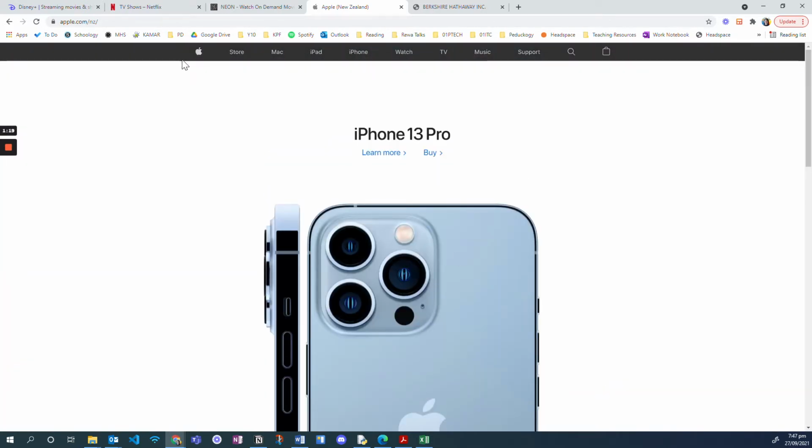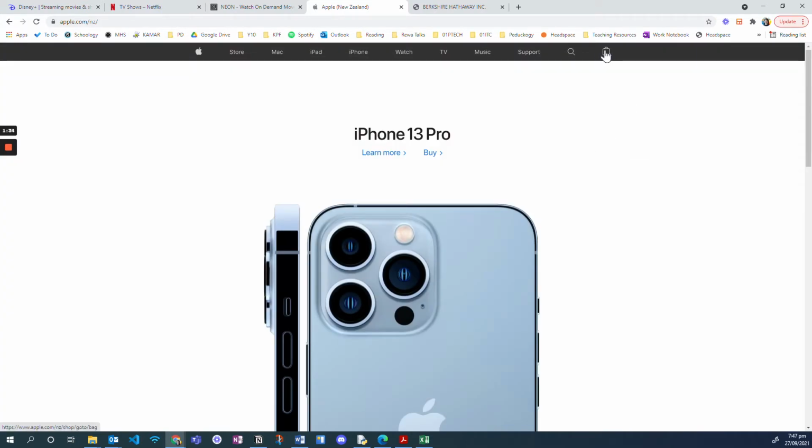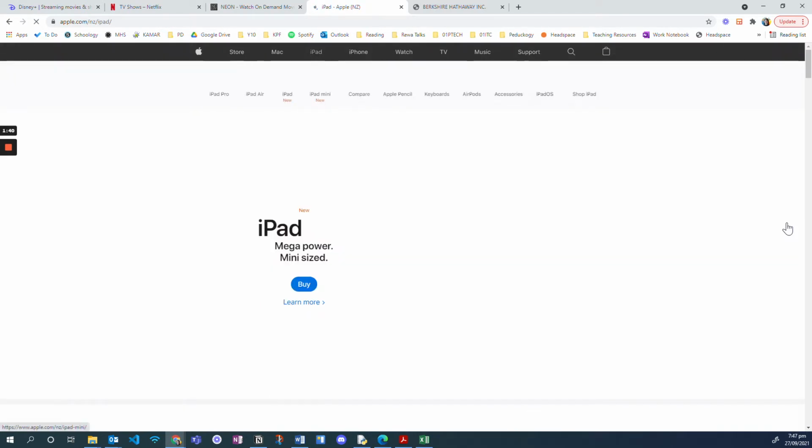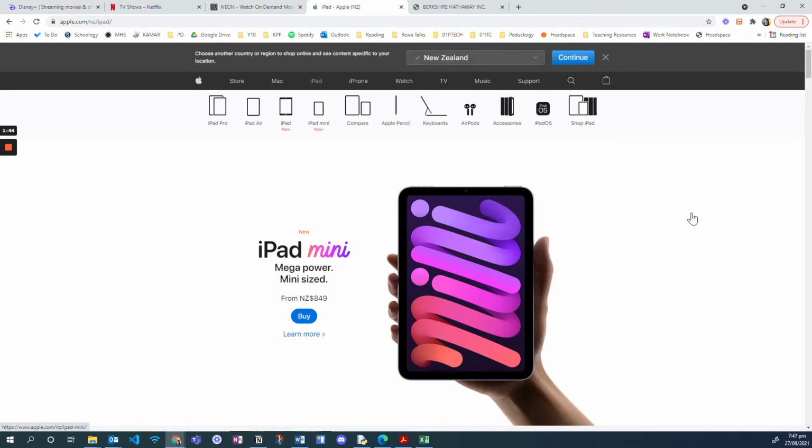Up the top, you can see our menu bar. It's pretty straightforward. You've got the logo, and we always know that clicking the logo will navigate back to the home page. There's the magnifying glass. Note that it's in the same place as on medium.com. And you've also got the shopping cart, which is over at the top right, which tends to be the case if you're shopping. It's really responsive, really easy to navigate. So even if I'd never been to the Apple website before, I'm pretty sure that I could figure it out.